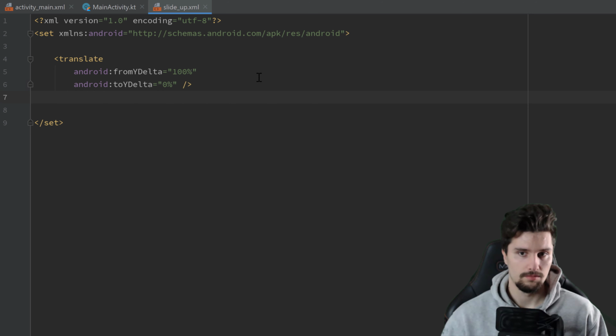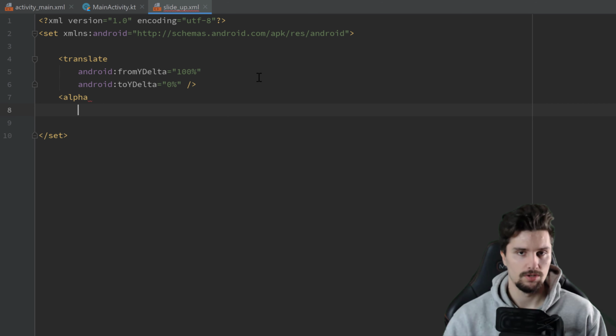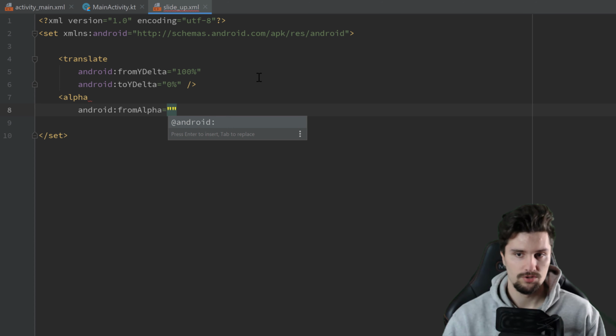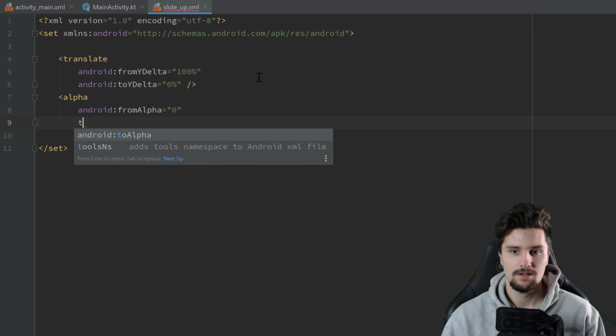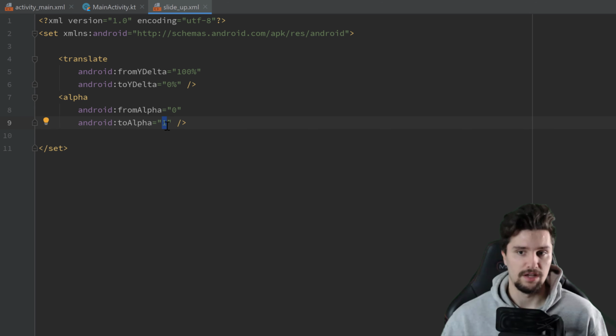And we can also define more attributes here, like we can modify the scale, rotation, the alpha, which I will actually use here. So we want to let it fade in from transparent to non-transparent. And here we can also say from alpha, we want to animate it from 0% visibility to alpha to 1, not 1%, 100%. So from 0 to 1, that means we just let it fade in basically here. And that's it for this animation XML file.